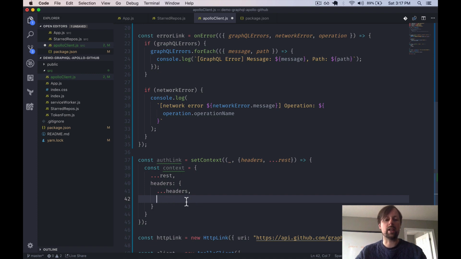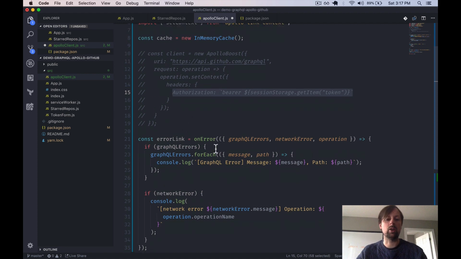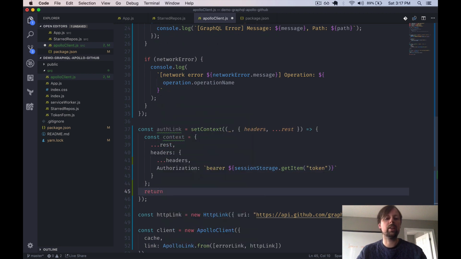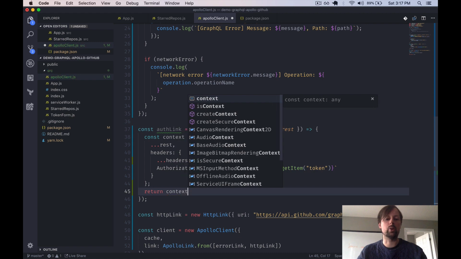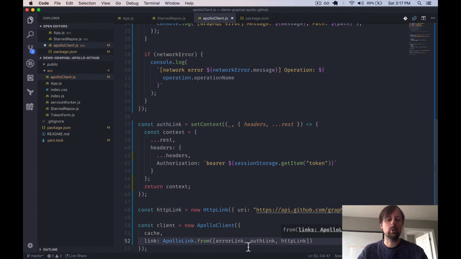And we will add a new header, which we'll copy from up here, the one we were using in Apollo Boost. Like that. The key here is you just want to return that new context object. Before I take this auth link and put it down, why don't we just do that? Cool. So now our Apollo link has 3 links in its chain.